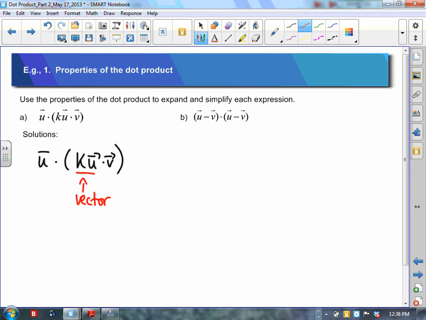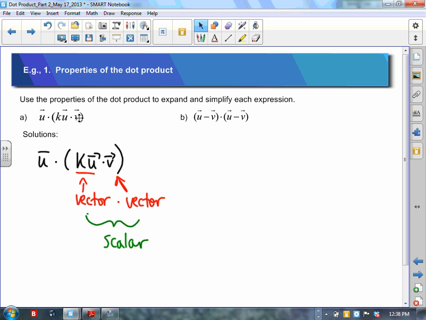And what are we doing with that vector? Well, we're applying the dot product, right? The result of that dot product is a scalar. But here's the conundrum: what do I do now that I have the vector u and I'm being asked to perform a dot product? Well, I'm here to tell you that that's just not going to work out.